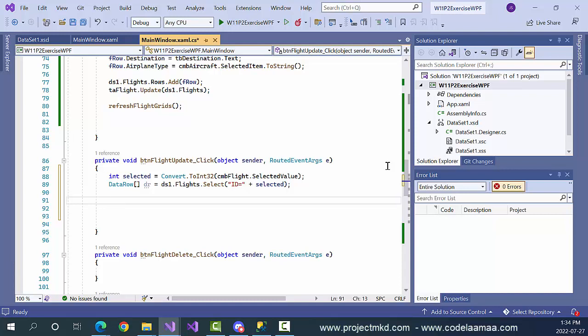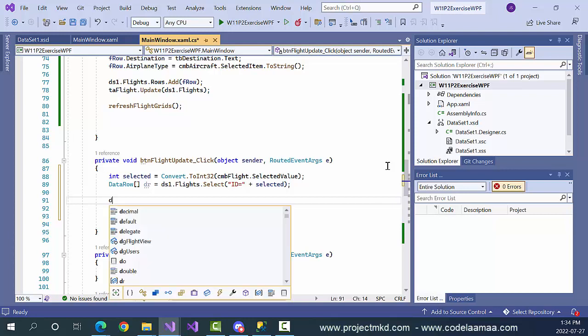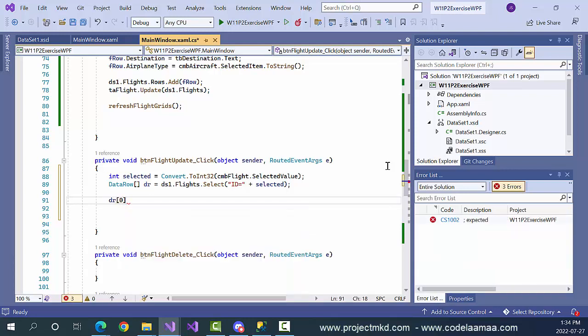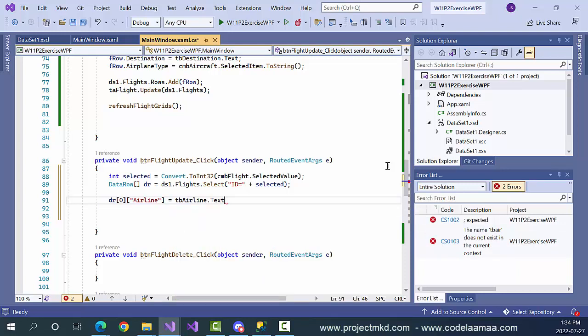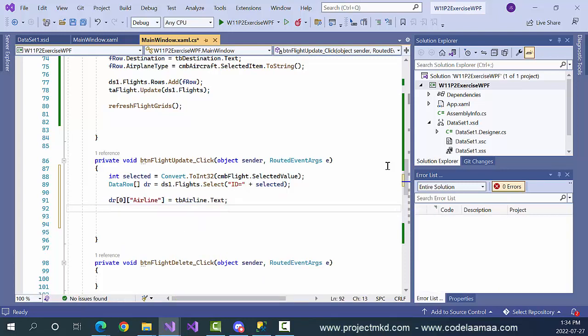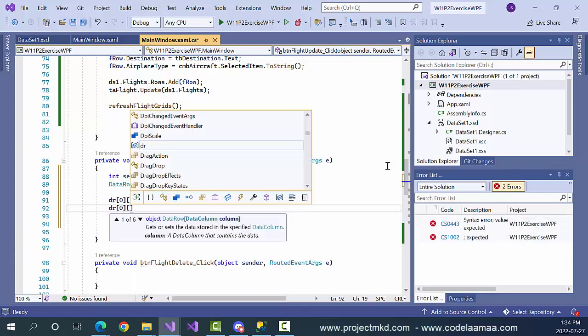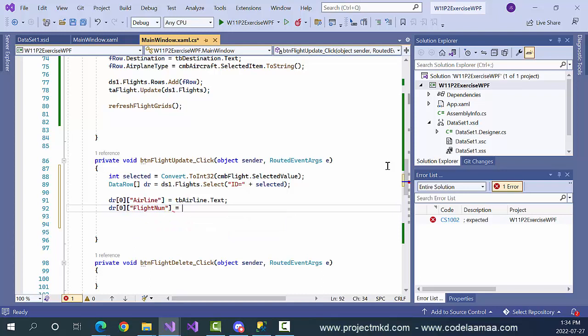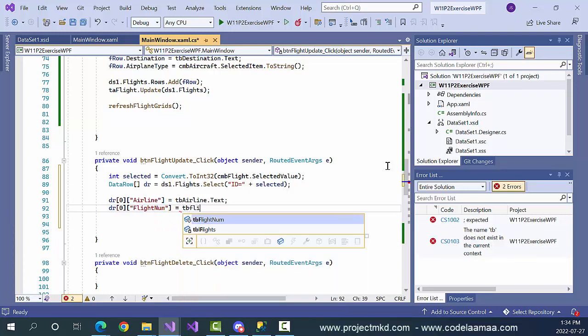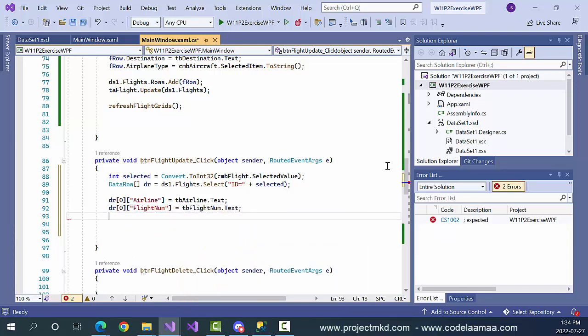Now we'll just update the rows. We'll say dr of 0 of airline equals tb airline.text. We'll say dr of 0 of flight num equals tb flight num.text.